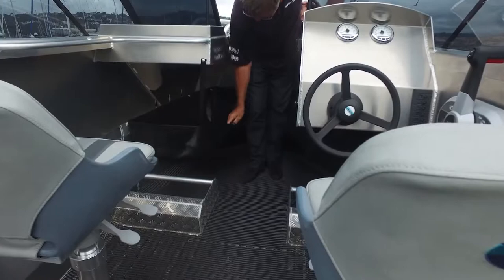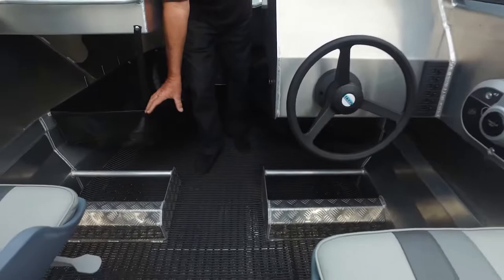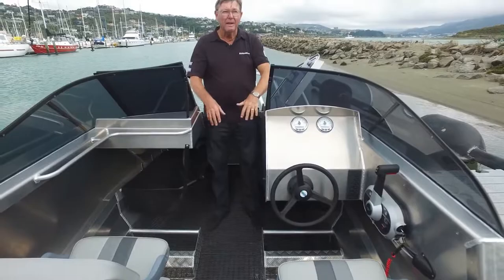And then down below here, they've got these bags. Now, they're options, but they're well worth having. So you can chuck your gear into there. And then behind these footrests too, these are designed to drop a little certain size bag in for your safety gear and bits and pieces like that. And you notice on the sole here, we've got the tube matting. That's an option.